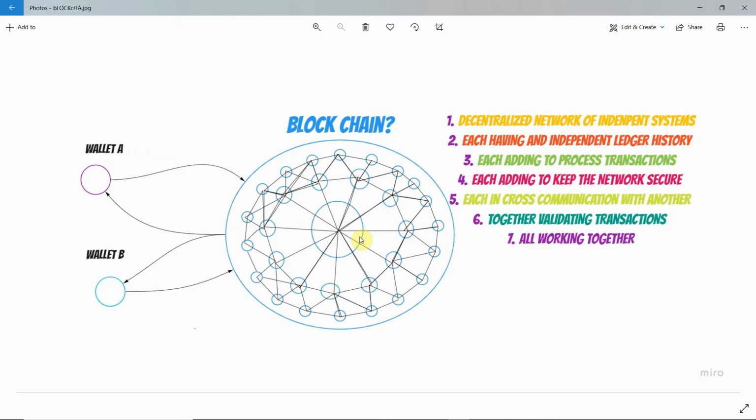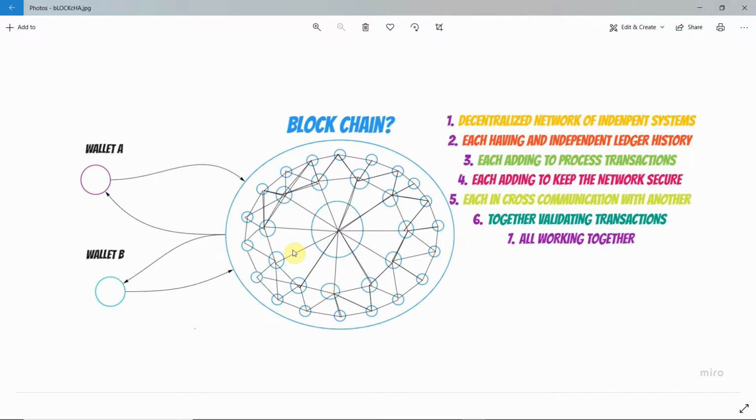Today we're going to talk about blockchain, get a brief, simple understanding of what's going on with blockchain, why it's so secure, and how we're using it. I'm going to go very basic. Excuse my artwork. As you can see, it's not all that fancy, but it will help you get a better grasp of what's going on.